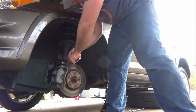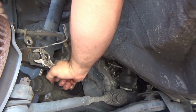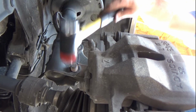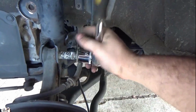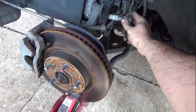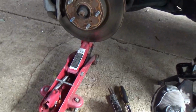Now you can remove the two big bolts that hold the shock onto the knuckle. And you just use the jack to kind of find the spot where they're not in a bind, and they should come out pretty easily. After both of those are out, you can lower the bottle jack and just push that whole assembly out of the way.